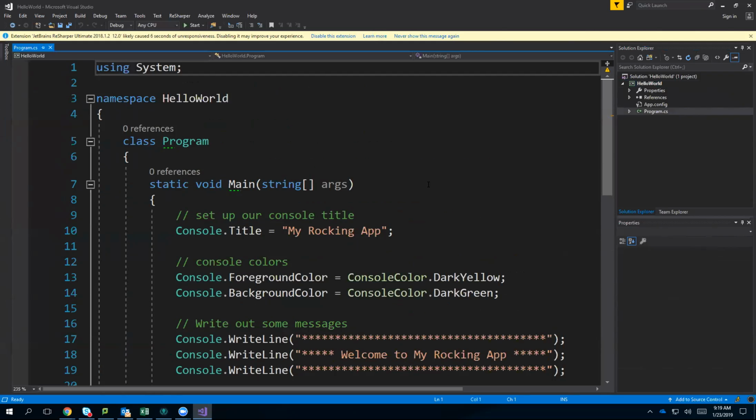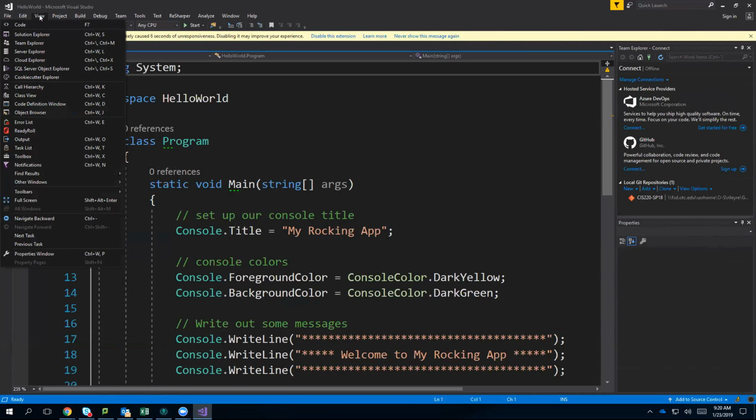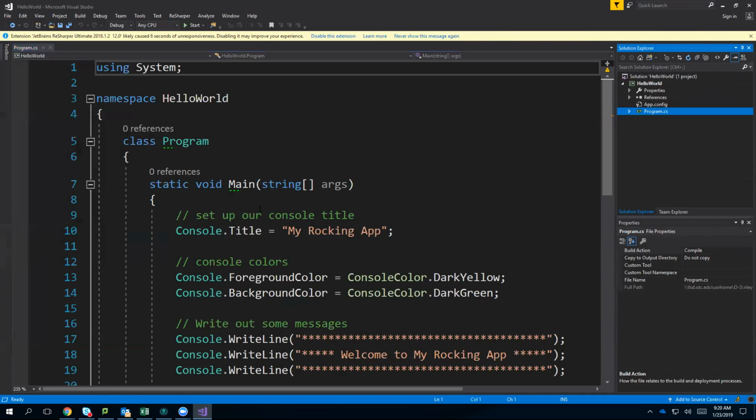What if you can't find Solution Explorer? What if it's gone? Let's close it. Now, if the Solution Explorer is gone, you need to use your View menu. So any Visual Studio windows or tools or things that you can't find that have disappeared are probably somewhere on your View menu. But it's a pretty big View menu. It's not just a little bitty one. So I'm looking for the Solution Explorer. Well, it's really important, so it's right at the top. Solution Explorer. And I'll click on that, and it comes right back.